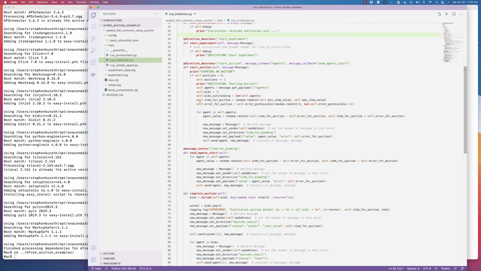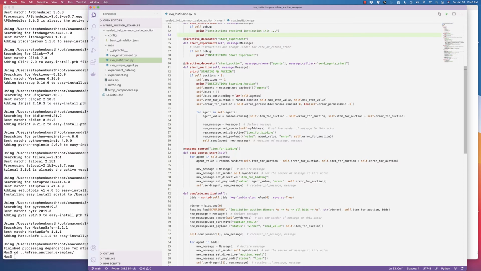the auction. And then in this case, it's a common value auction, so we randomly select the value for it, and then we want an error signal for the agent, so we draw a random sample for the error on the auction item. And then we're going to send each agent information, and so in this case we're sending them the value of the auction.